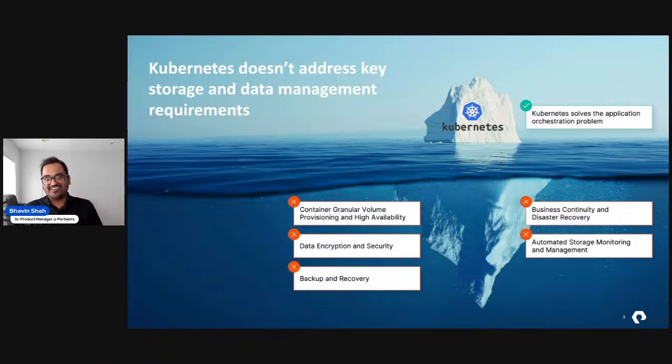And then backup and recovery, right? Even though Kubernetes has come along and now supports volume snapshots, they are still running on the same AKS cluster. So if you lose your cluster, like we all know, snapshots are not backup, so you lose your snapshots as well. You need a solution that can help you back up and protect your applications that are running on Kubernetes. So these are some of the challenges, and we'll talk about how Portworx solves these challenges in the remainder of this presentation. And then we also have a demo where we walk through a few of these features.